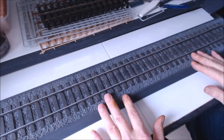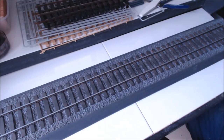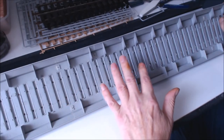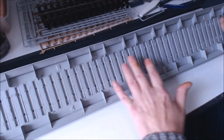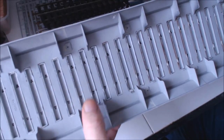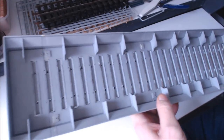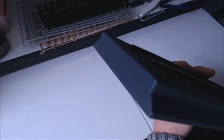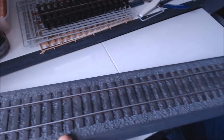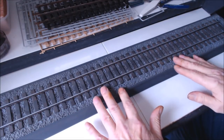Unfortunately I haven't actually got any sections that I can show you exactly how it all goes together, because I've been doing mine and I'm not using them. But when you get it out of the kit it all comes in sections. You get them all nicely laid out — you can see these little joining tabs where you join all the sections together, and it does come supplied with a nice end cap. You get two of them to make your little base up.